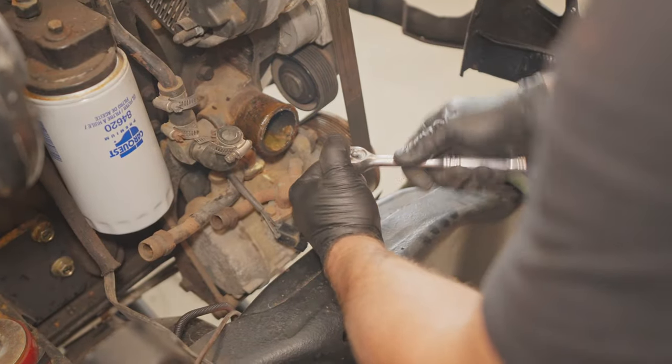Fender wells in, we got the radiator support on, now we got somewhere to mount the battery trays, and then somewhere to put the batteries, so it's coming together.